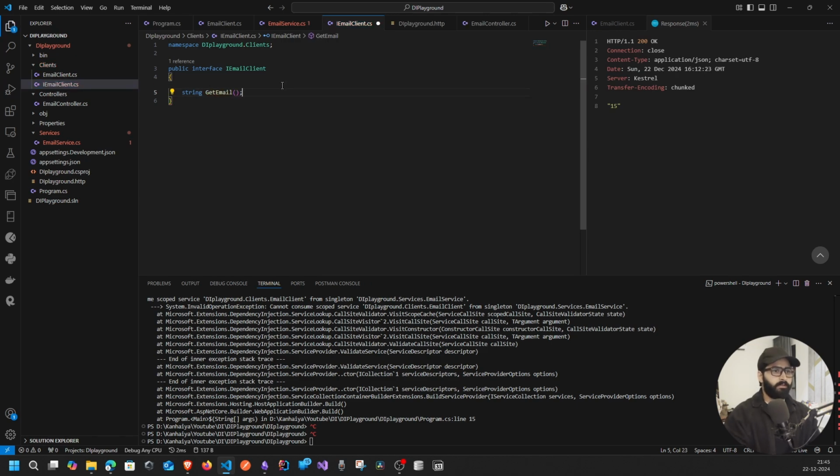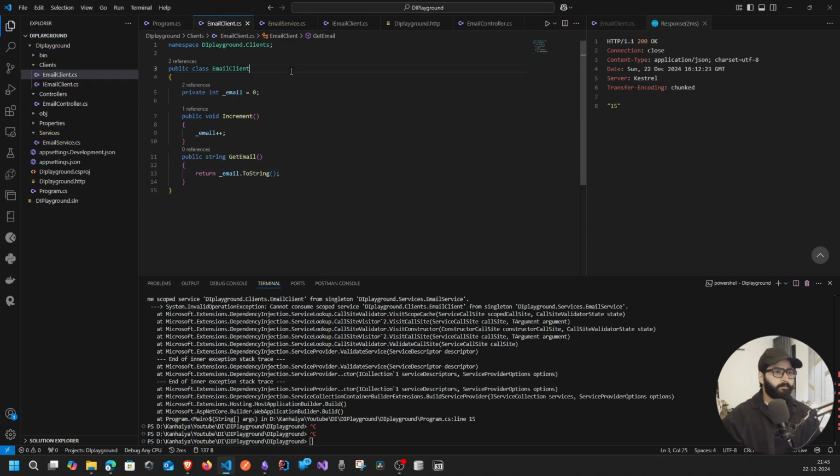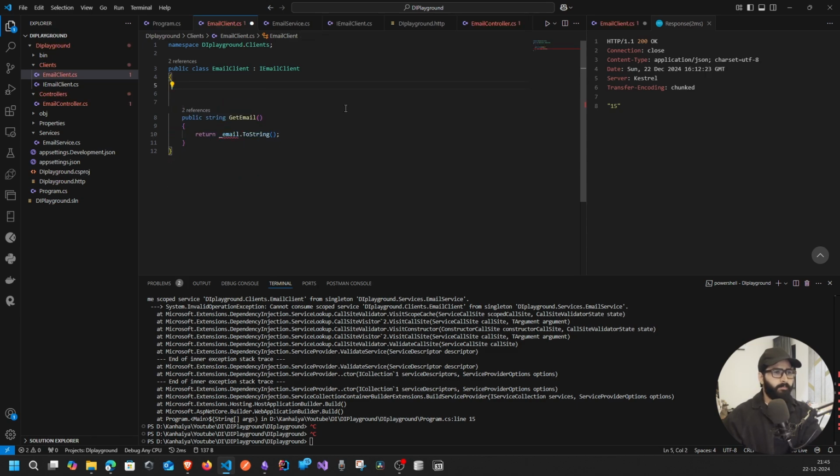So this will have string GetEmail, and my email client will implement this IEmailClient. Now just remove this, I don't want this. And from here I want to simply return a string, which is abc@domain.com. Perfect. So this is good, we are good here.